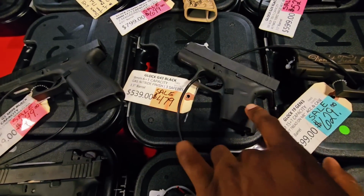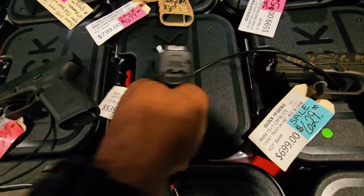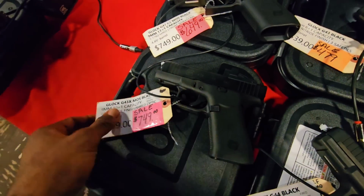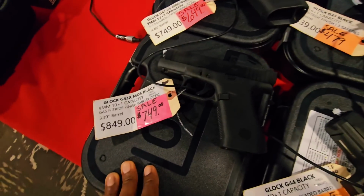Okay, and I know a lot of people have an issue with the 43X because it's so snappy. Yeah, especially people with bigger hands are going to have a hard time getting a good purchase on these firearms. And with it shooting 9mm and being kind of small, some people might have an issue with it. Have you ever concealed carried a 43 or 43X? I have concealed carried the 43X.